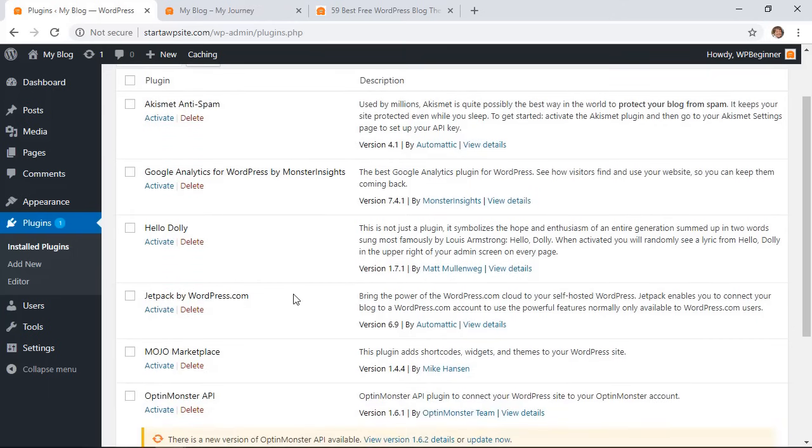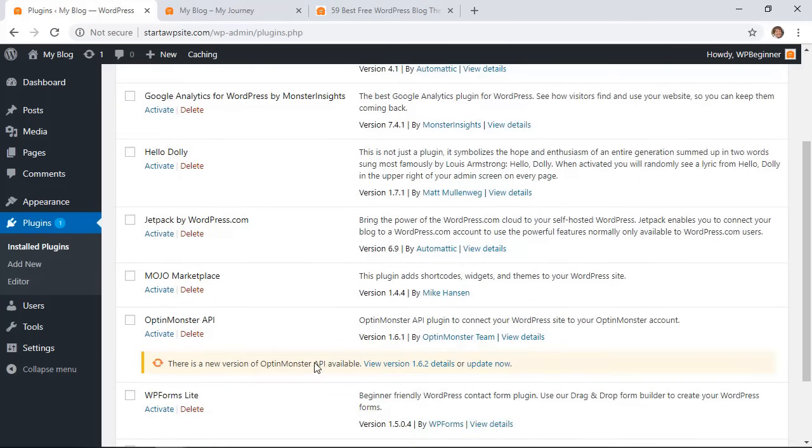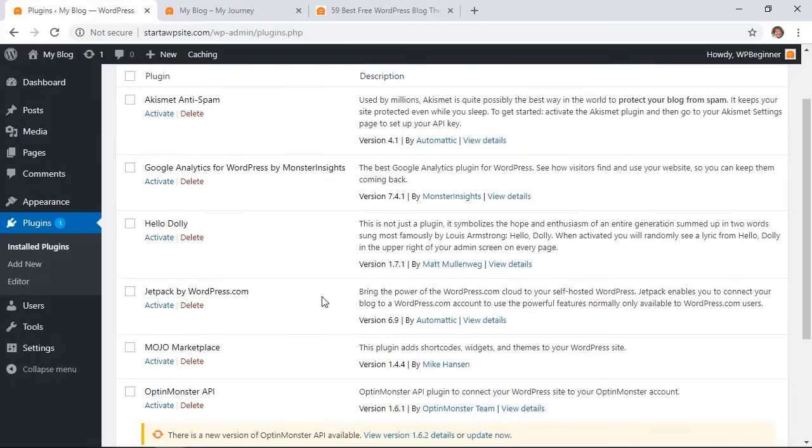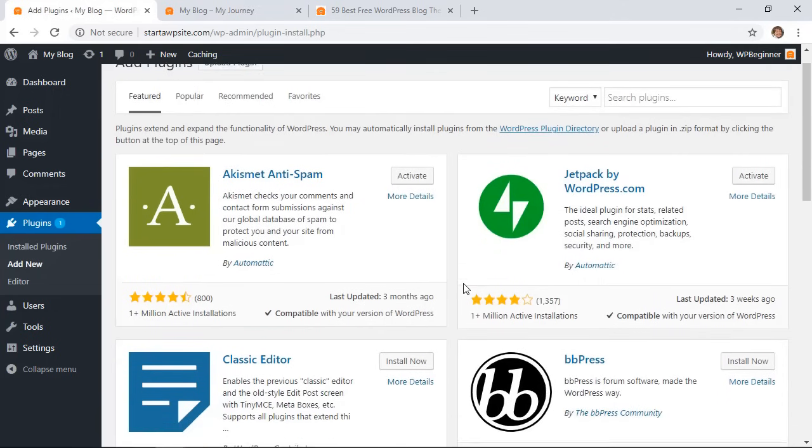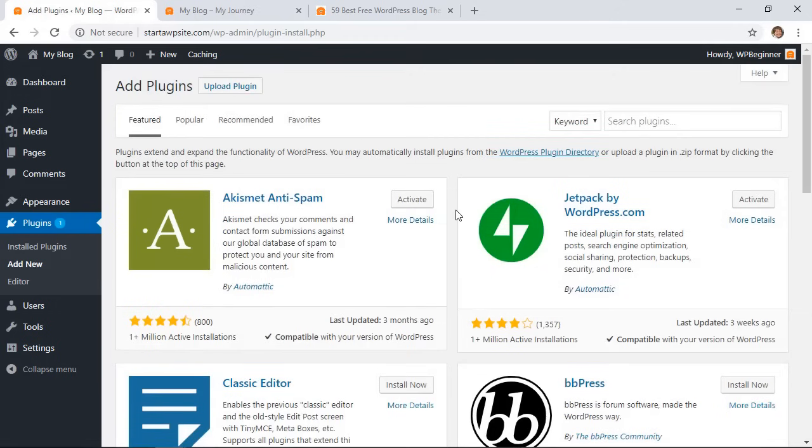You see by default, there are a few that are automatically installed. These are not activated, but they are installed, and you can choose whether or not you want to use them. To add a new one, you simply click Add New, and it's very similar to the Themes section where you'll be taken to the plugins repository. That's where WordPress verifies to make sure that these plugins do what they say they do and that there's nothing malicious added to them. And then these are all the plugins that you can do. Your best bet is to know what you want your site to do and know what type of plugin you're looking for in order to install that.